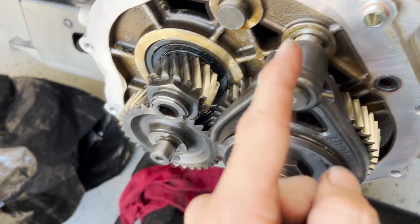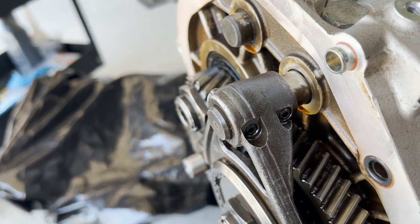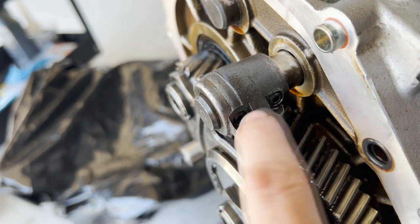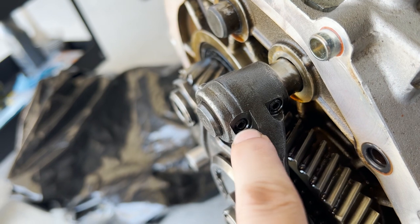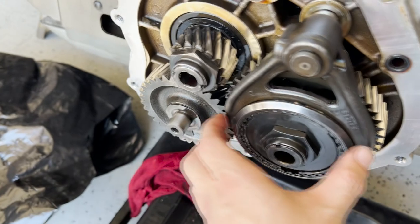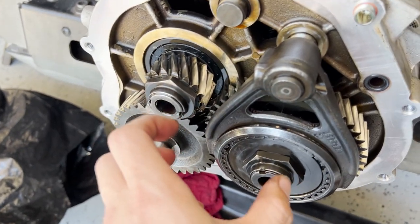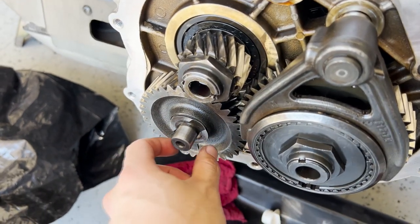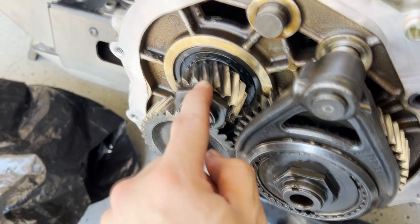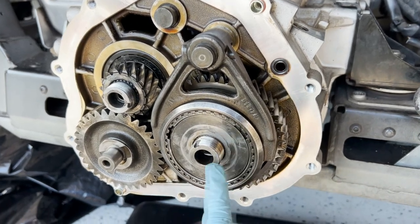I'll engage two gears and then zip these off with an impact wrench, and I should be able to get all of these things out. There are also two pins holding this reverse shift fork, so you need to get a drift and knock these pins out. Once that's done, you can get this entire synchro engagement collar off and take out all the parts, making sure not to lose any — especially this washer here, and I think there's another washer inside too.